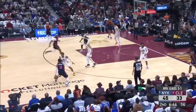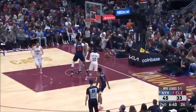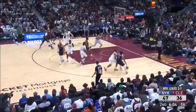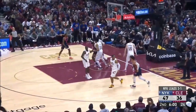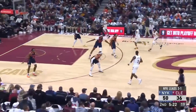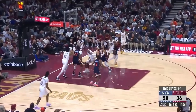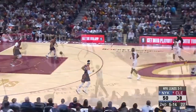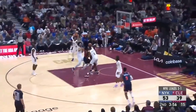The point of attack battle, the fight, the effort plays are all being controlled by the Knicks. Well, the Knicks have a chance to close this Cavs team out. He has 10 points. Brunson backs him up on the baseline. Finally misses one, but once again, Mitchell Robinson is there. Energy as the first half comes to a close. LeVert, the runner, got it. And I think game plan wise, ball movement, which allows the Knicks to kind of load defensively.